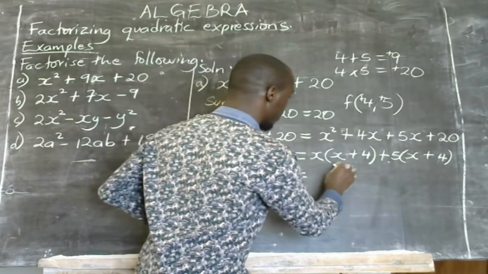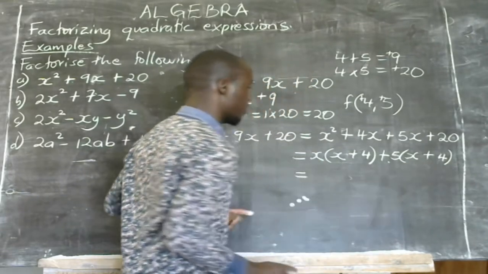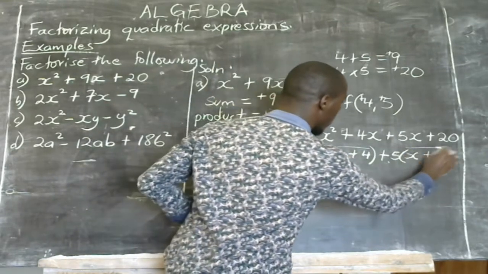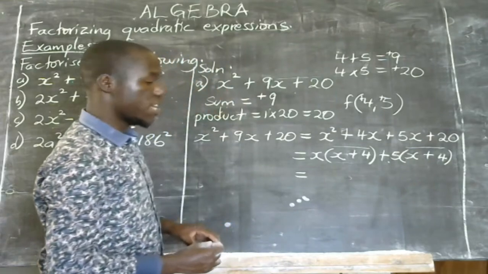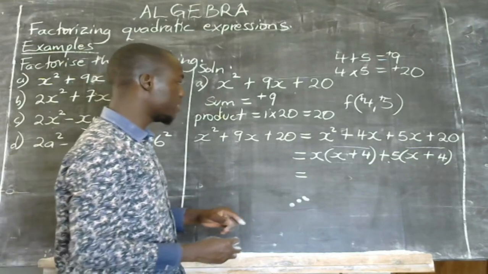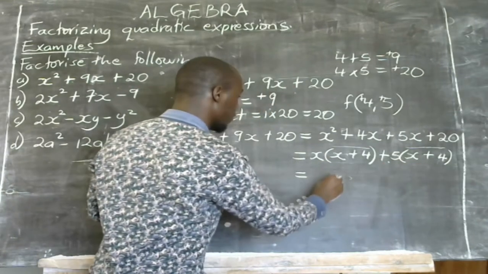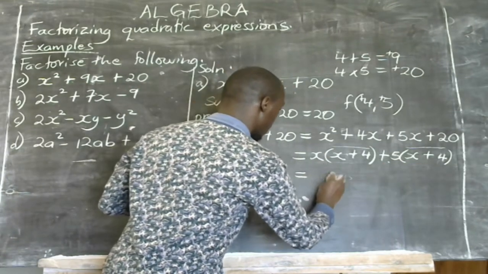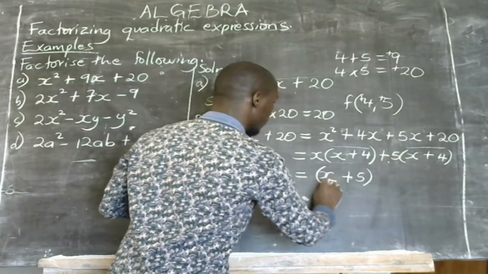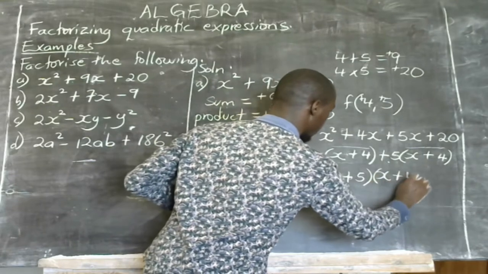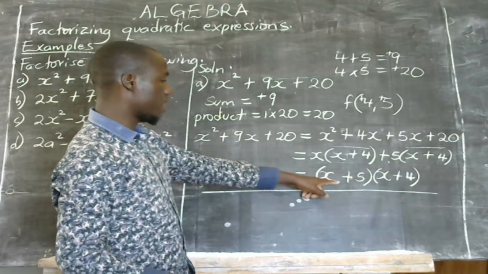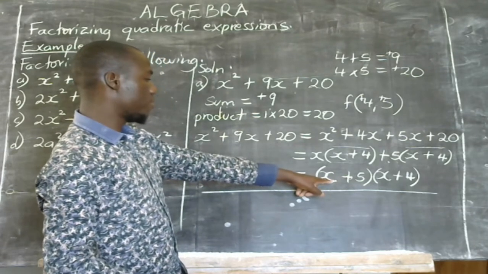Then when you look at these two terms which I'm having, you can see a bracket of x plus 4. X plus 4 is common. Then also that bracket, I'm going to pull it out or factorize it. So when I remove it here, I'll be left with x. When I remove it there, I'll be left with positive 5. Then into that x plus a 4. Then I cannot factorize any further, so I stop there.